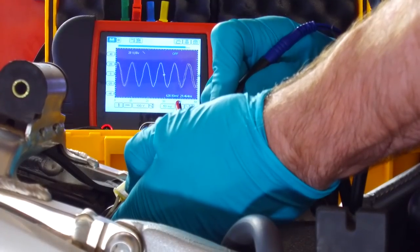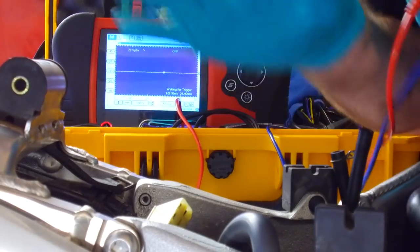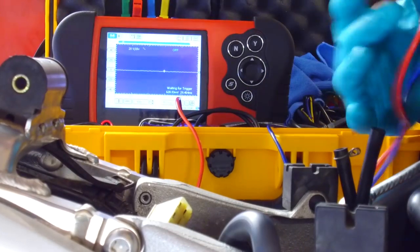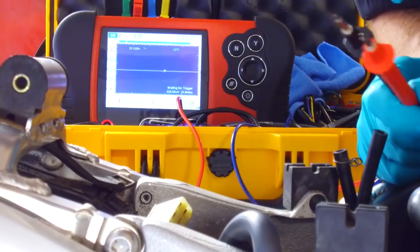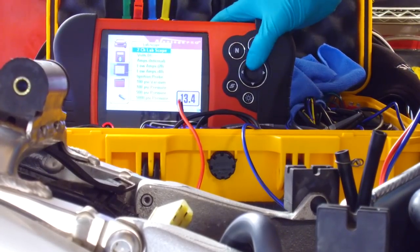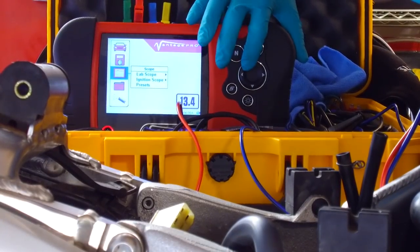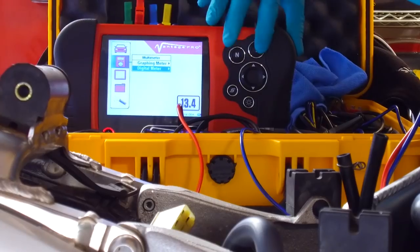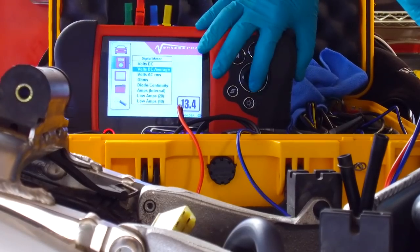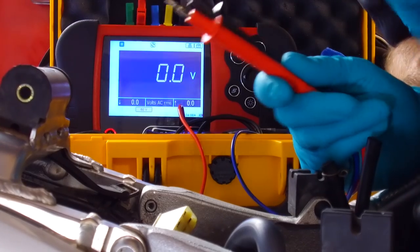The other phase. So that's all good. If you remember with the other one, there was a phase that was less than the other, had less amplitude. So let's measure the actual voltage. So if you go to volts AC, remember, not DC.